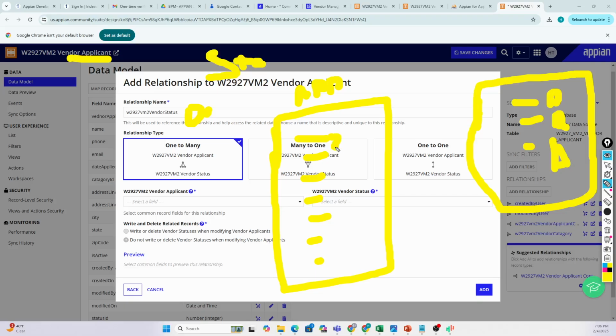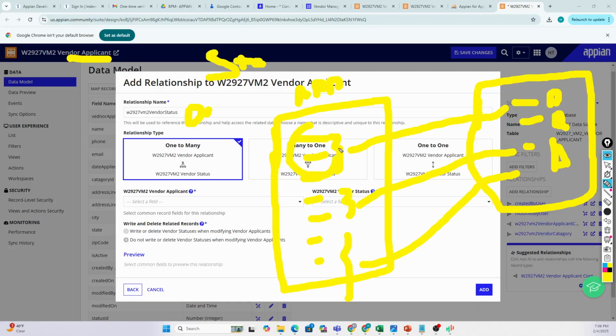These three have pending status, these two have approved status, and the rest five have rejected status. So if you see from here, many records are related to one specific status record.